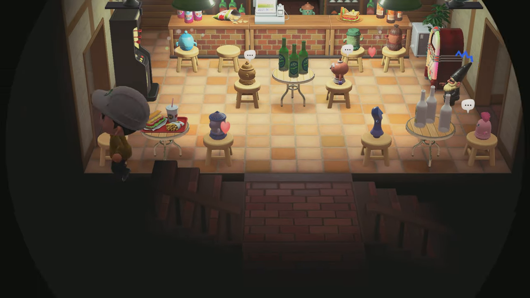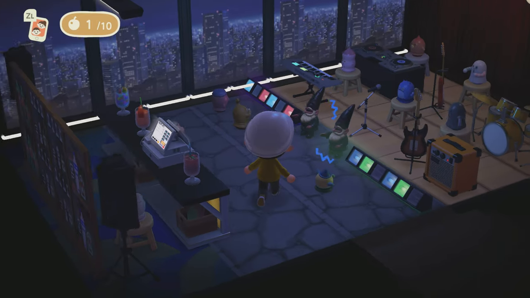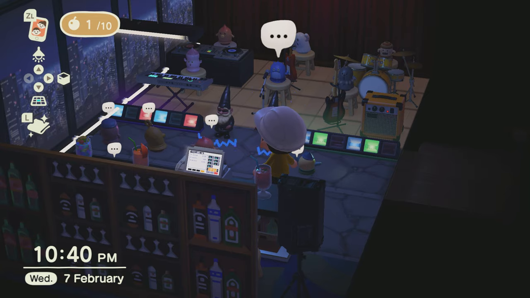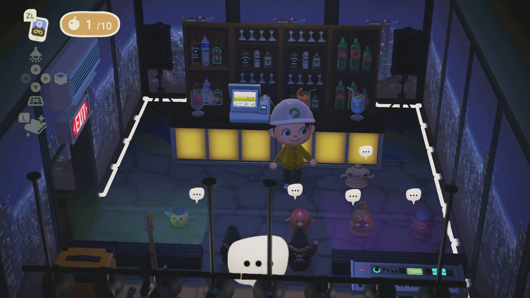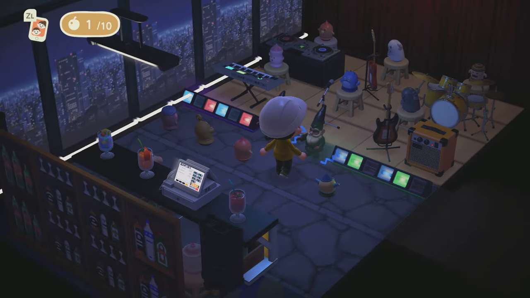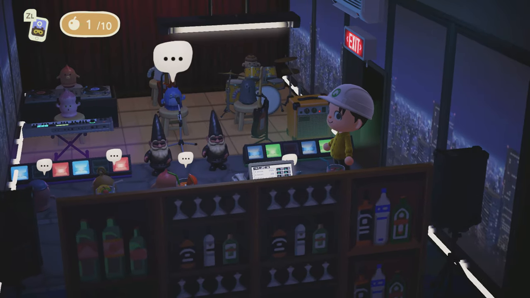Upstairs and downstairs are the entertainment rooms. Upstairs is live music and downstairs is a DJ. So this is the live music area. And then there's, of course, another bar behind. Some more drinks. The gnomes are security, so they're preventing the gyroids from going on stage.